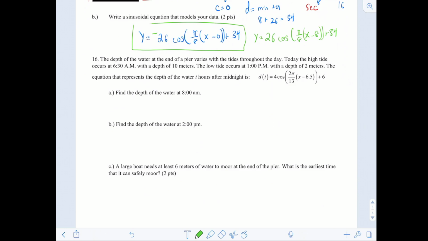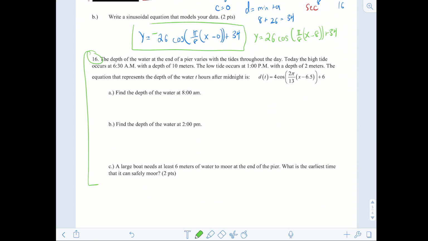So I could either have one of the two equations. All right, number 16. This is the one question where you're going to have to use your calculator to figure this out. But on the progress check, you are actually not allowed to use the calculator. So I can show you how to set this up, but for the most part, you don't need to worry too much about the details of this.